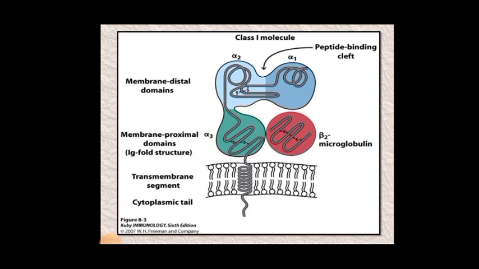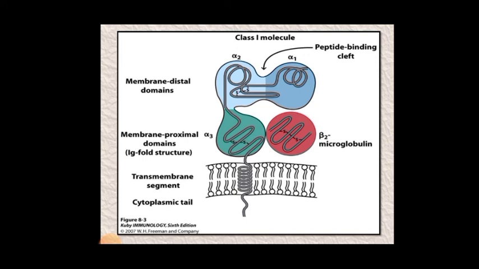Here is a structure of the MHC class I molecule. Within this you can observe the transmembrane segment, which is made up of 26 hydrophobic amino acids. These are responsible for forming this transmembrane segment. The cytoplasmic tail consists of 30 to 40 hydrophilic amino acids. Then the alpha chain, which is the main polypeptide chain present within this class I MHC molecule, gets folded to give the domain structure.